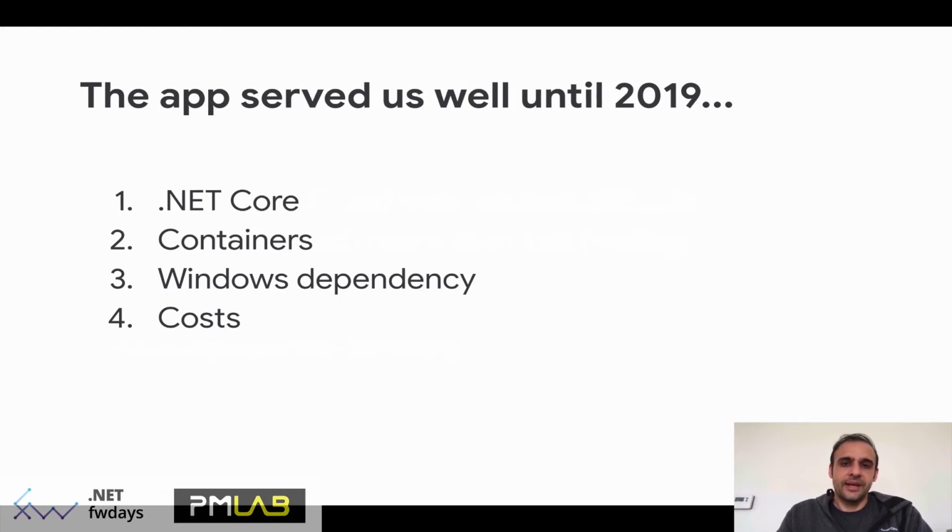But at the same time, a few things were happening between 2017 and 2019. Number one, there was a new version of .NET coming along called .NET Core. .NET Core is the new version of .NET that works on multiple platforms, so it's not just Windows, it works on Linux and Mac as well. That was interesting, but we were waiting to see what would happen with .NET Core, because initially we weren't sure whether it would take off or not. It did take off, and now it's the default .NET framework that's used.